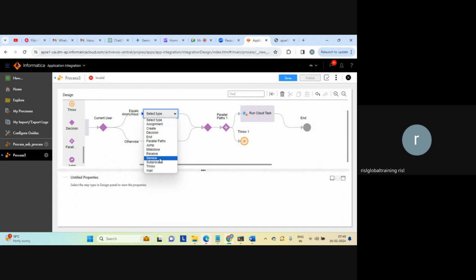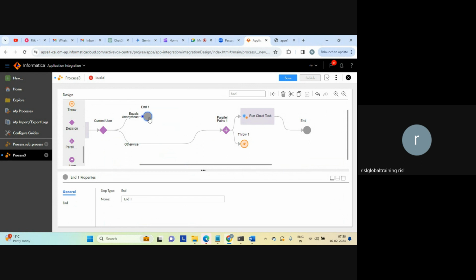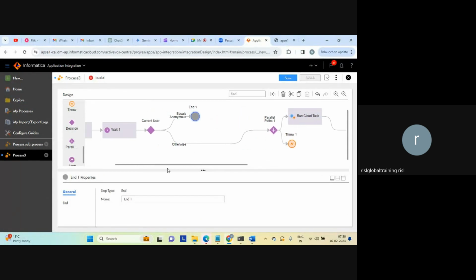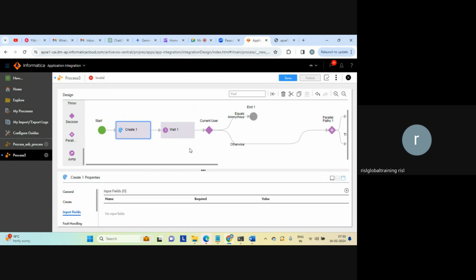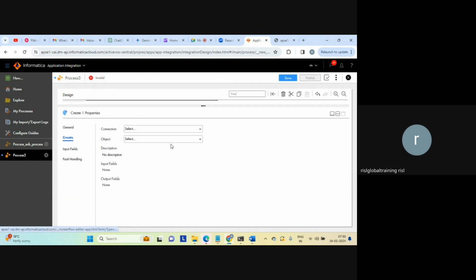Equals to that, then invoke appropriate task over here. Like for example, that thing and done. You can also end the step if you want. Let's say if it is equal to anonymous, end the steps. End the step or else proceed further. That also can be done. Then jump, yes, jump is required if you have configured other tasks with all the expected things.